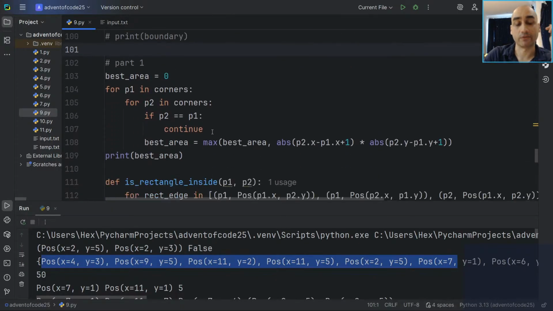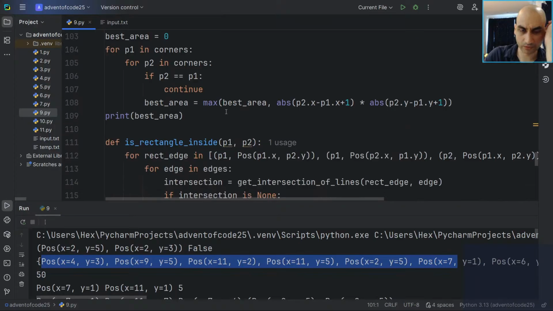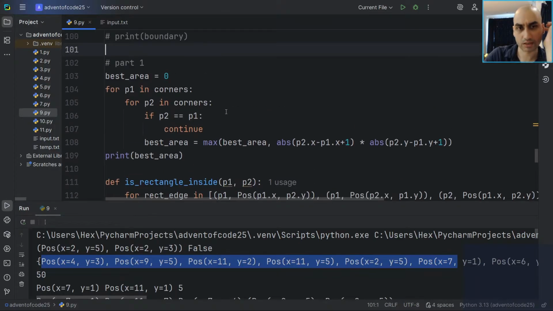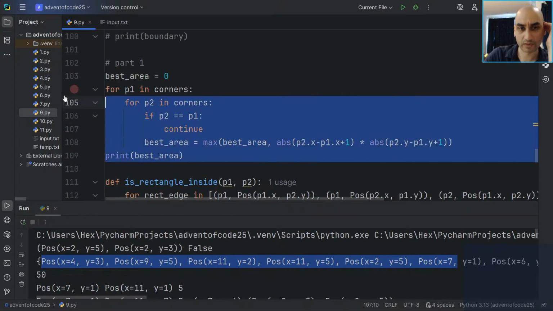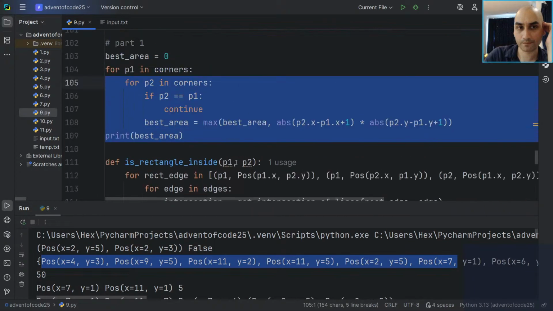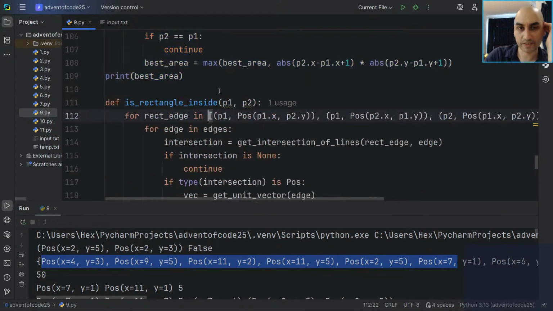Best area equals 0. Oh, this is part 1, we don't care about that. So now this is the key method here: is rectangle inside the shape?